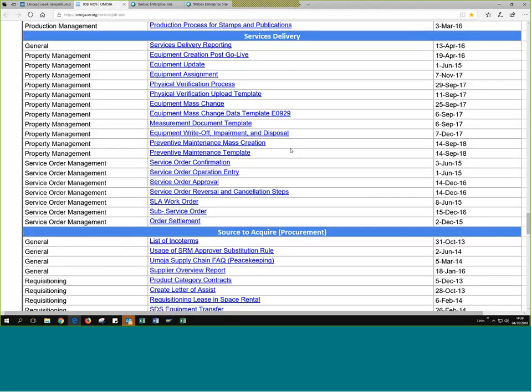Okay, I hope you're seeing this on your screen. Yes. So again, we have the equipment mass change. Hi, Sega. In production, they actually don't have to get rid of the decimals. It will accept the 2 decimal places for the acquisition value. Okay, so in production there's no need to do that. Yeah, so it's probably just the training environment.